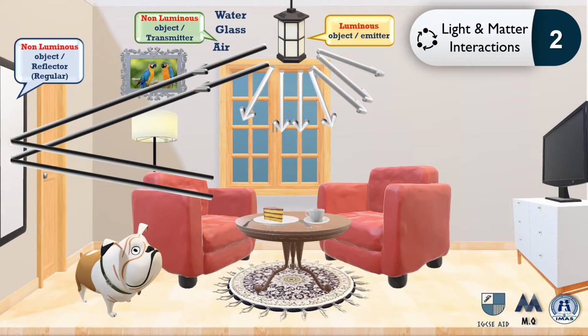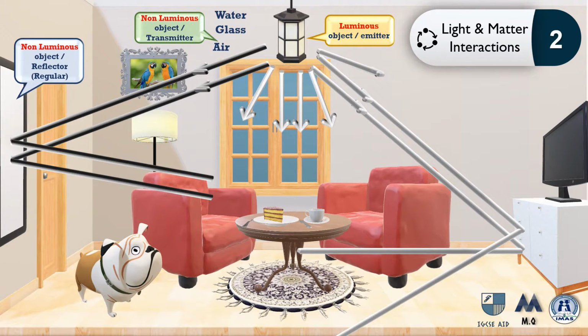To understand the meaning of that, I want you to look at the light rays going to the TV cabinet. They will also be reflected, but in random directions, unlike the reflection of the mirror. So this is called diffuse reflection, where you can't see an image from a diffuse reflector. You can see your image in a mirror, but you can't see your image if you look at a piece of paper, for example. So to get a clear picture, look at this diagram.